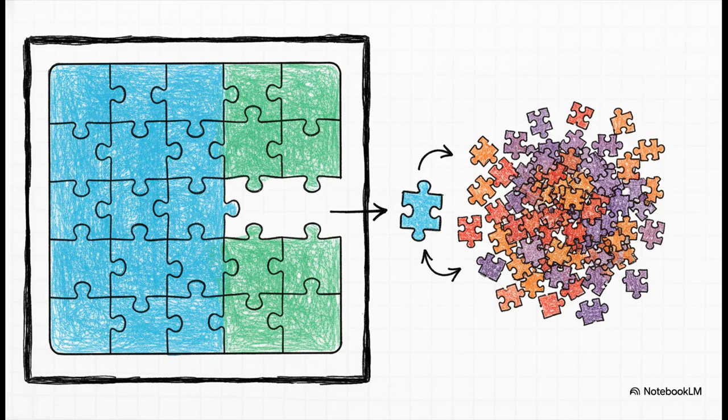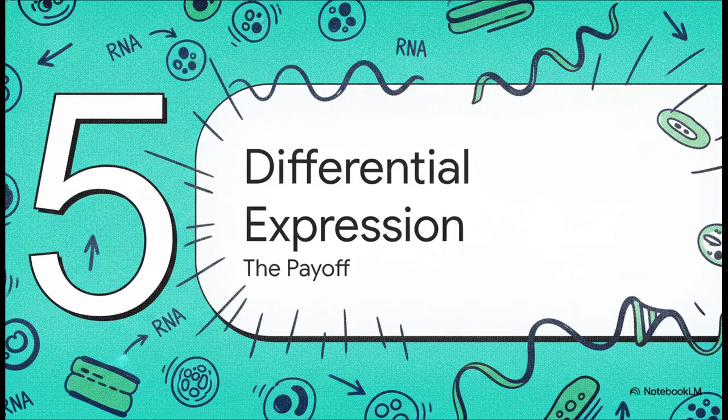Using powerful software like STAR or HISAT2 that our sources mention, we map these tiny reads against a master reference genome. It is literally like solving a massive shredded jigsaw puzzle by looking at the picture on the front of the box. Once we figure out where every single piece belongs on the genome, we know exactly which gene it came from. And that leads us to our final step, Section 5, Discovering Differentially Expressed Genes.